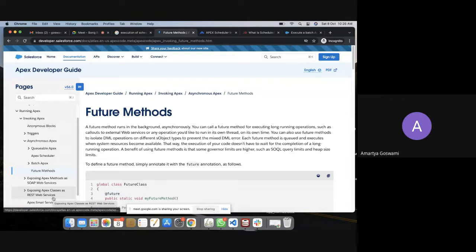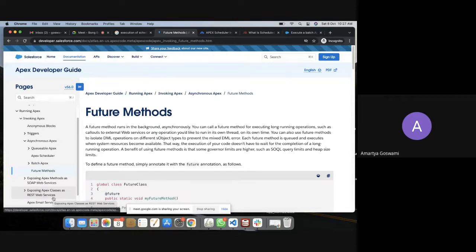Other way of writing asynchronous code is creating future method. You can create future method. You can create queueable class. So what is future method? There are different scenarios when you might have to execute your code at a time when all the resources are available.